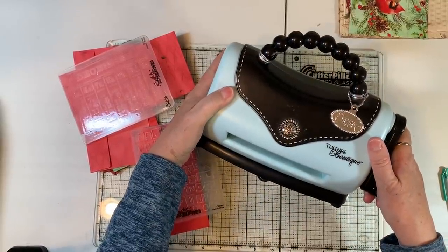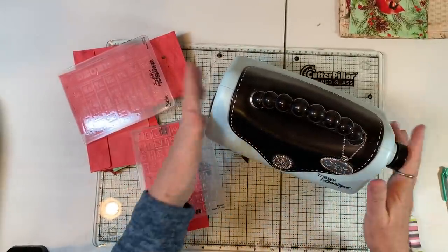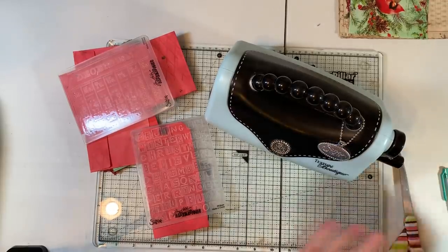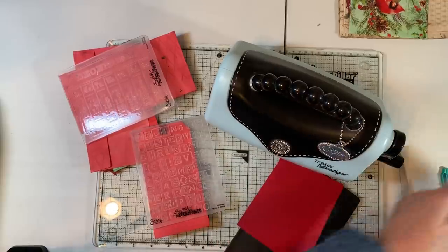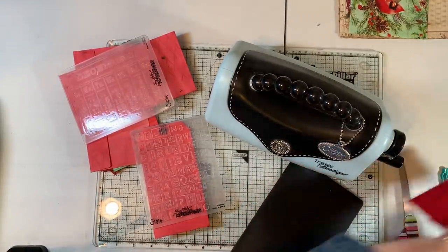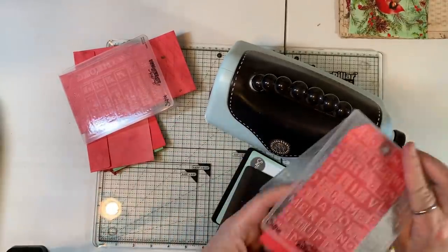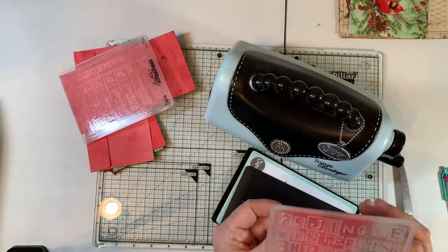So I am going to work with this. It's a Sizzix texture boutique. It's just a little tiny embosser, and it's just super easy, and you don't have to get out your big old die cut machine in order to do it. So it's got these little plates. And I've got a tag here, and I am gonna just line that up.